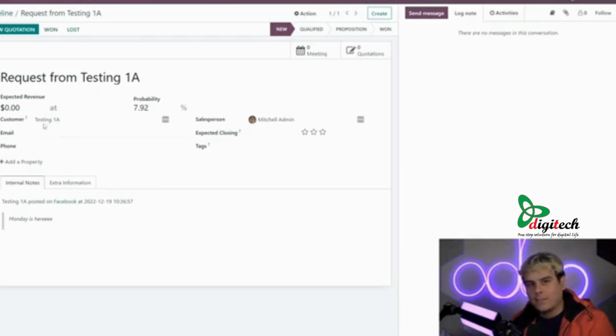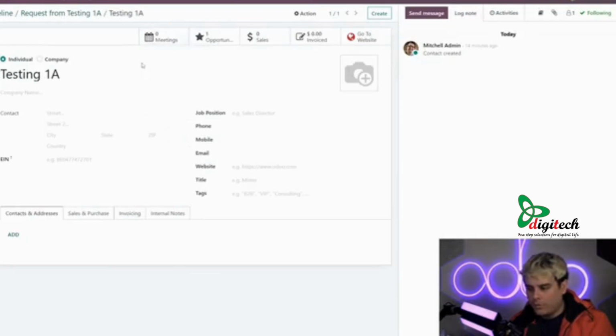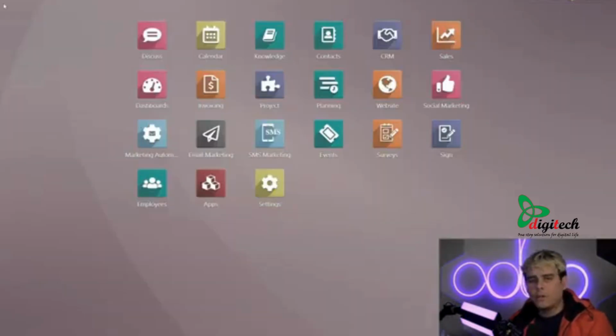And if we select the customer here, we'll be taken to their newly created customer profile, which Odoo made for us automatically, allowing us to fill in all of the necessary fields in just a few clicks. And I'm telling you, that is a time saver, Odooers. Now then, as you can see, with Odoo social marketing, managing your company's social media accounts has never been easier. So stay tuned. But that's all for now.